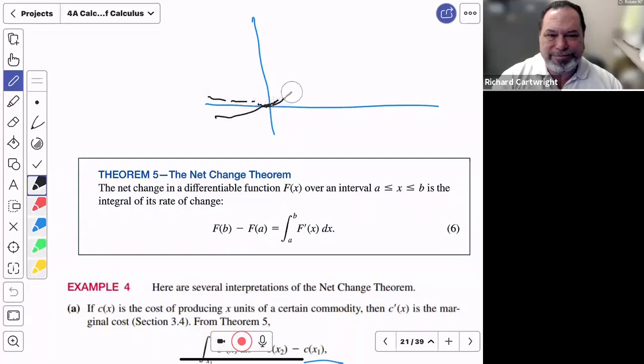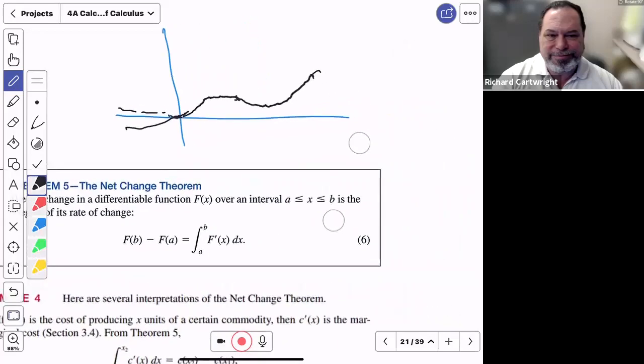And so I start out and I'm not going very fast. And then I go steady, 50 miles an hour. And then I see a cop, so I slow down. And then I speed up to get to work on time. And then I realize, oh man, I forgot my phone at home. So then I slow down, turn around, and go the other way.